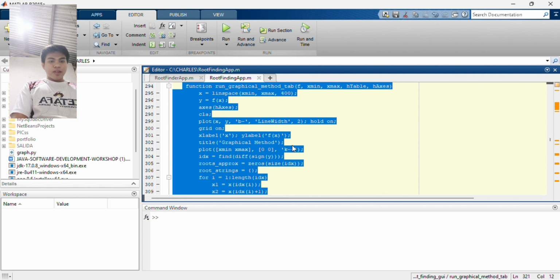Step 3. Plotting. Clears the axis with CLA. Plots the function in blue, adds a grid, labels, and a horizontal dash line at y equals 0.